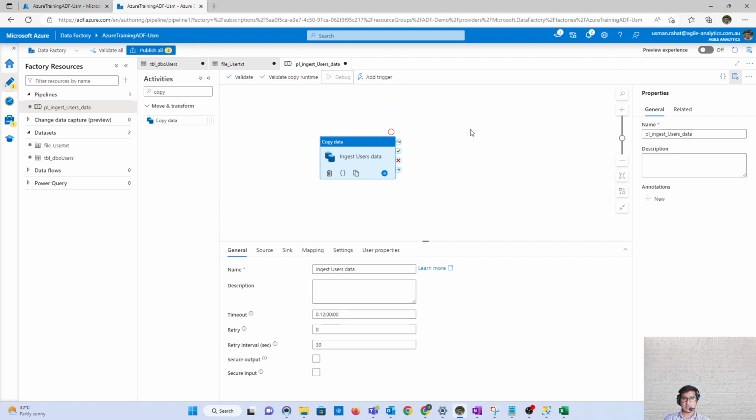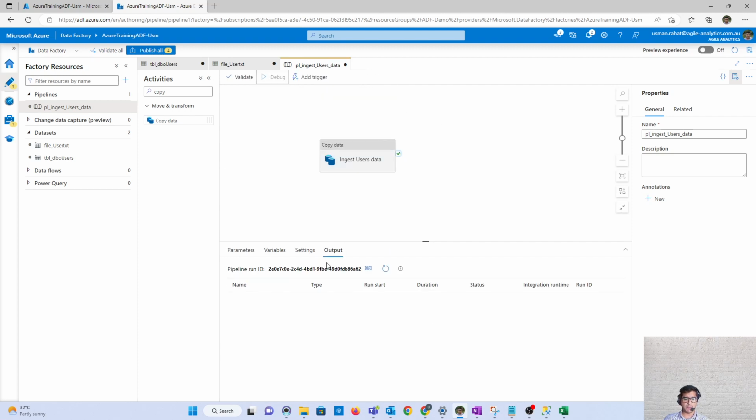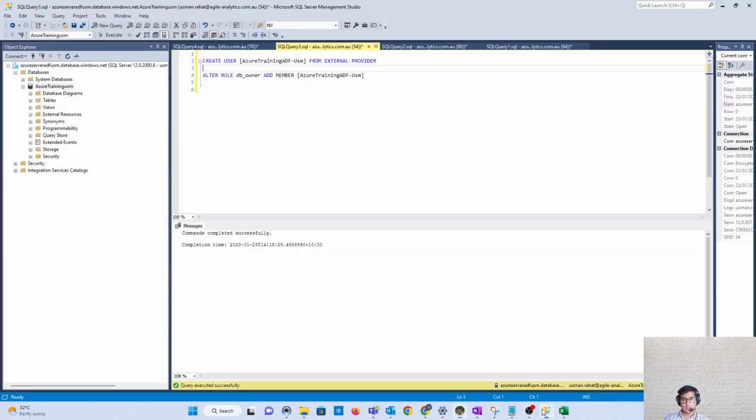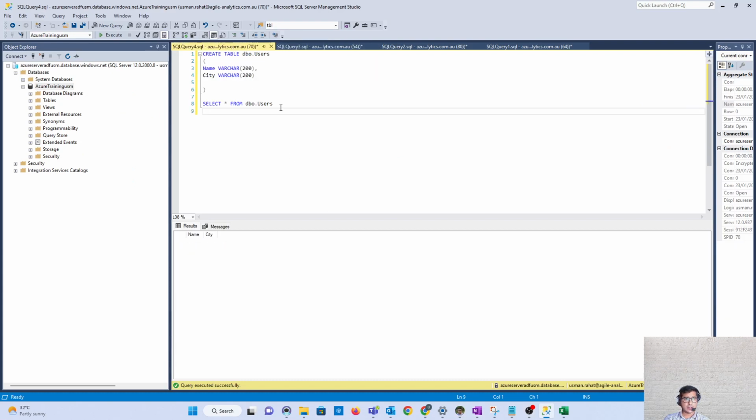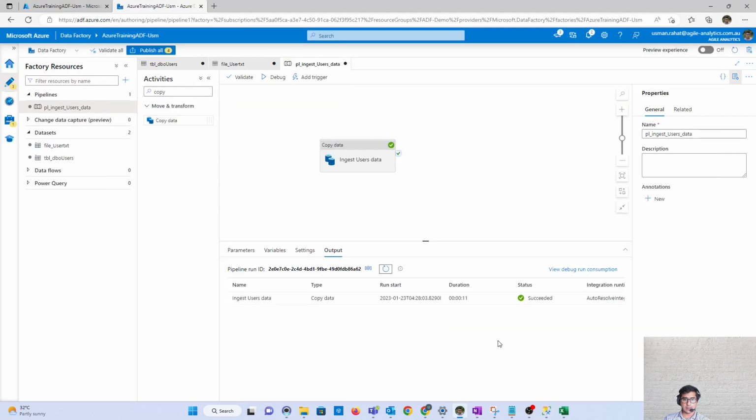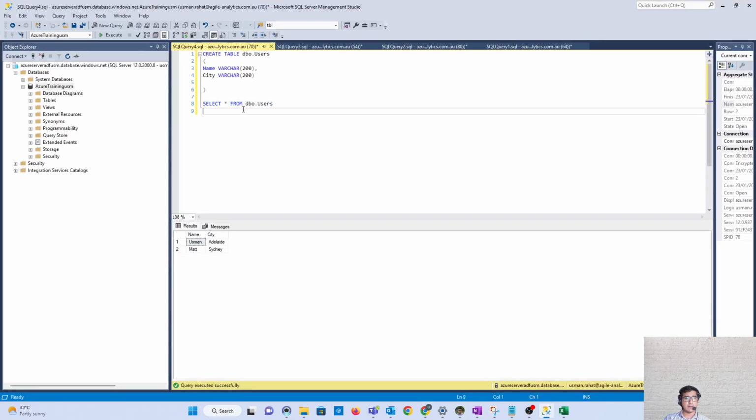If I publish that, come on. Yep. Now I can just manually trigger. If I now quickly show you in the monitor tab in the pipeline runs, I'm only seeing the one which I already had.